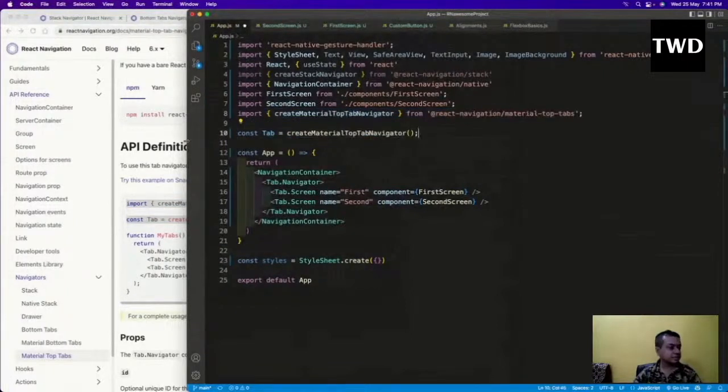Then I'm going to use a safe area view also, or this pager will give some error. That's why I'm going to use the safe area, because it will come from the left-hand side.